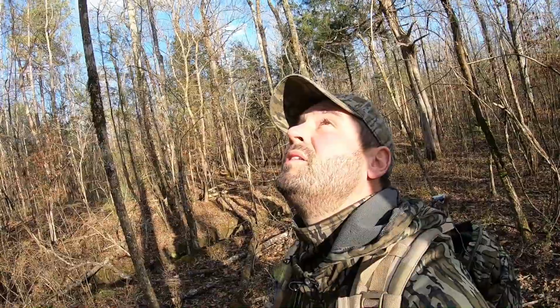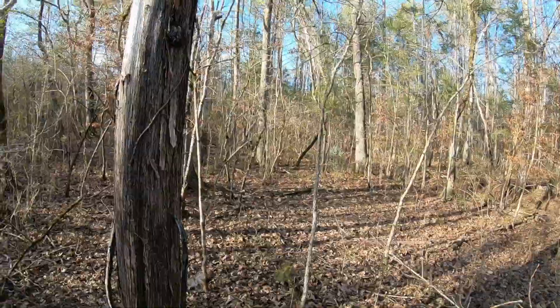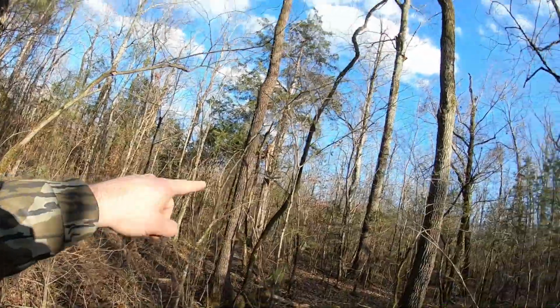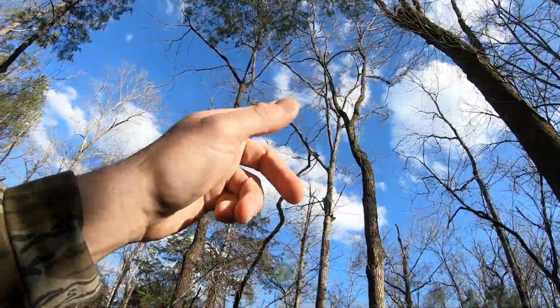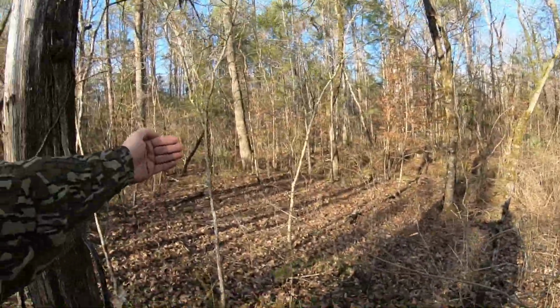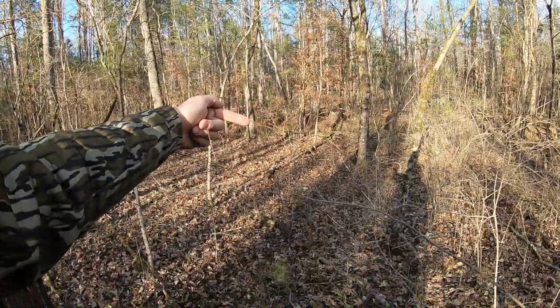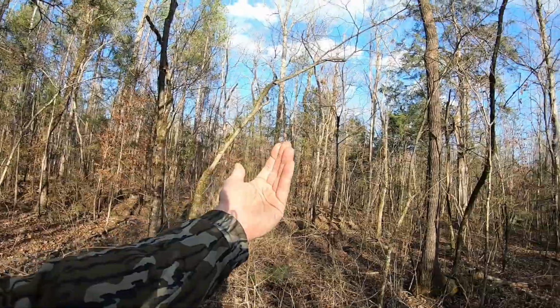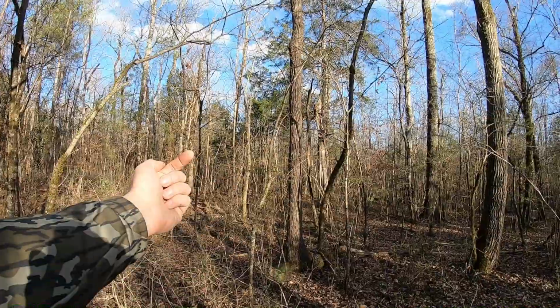Yeah, we're fixing to do it right here. Y'all stay tuned. This ought to work. Alright, so here's my cedar tree. Here's that ditch. Here's the red oak right here. And there's a trail coming down this side of the ditch right here, 5 yards. And there's another trail over there, and then there's one right down here crossing, coming in.